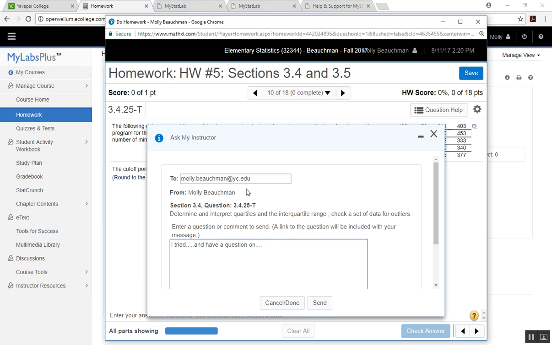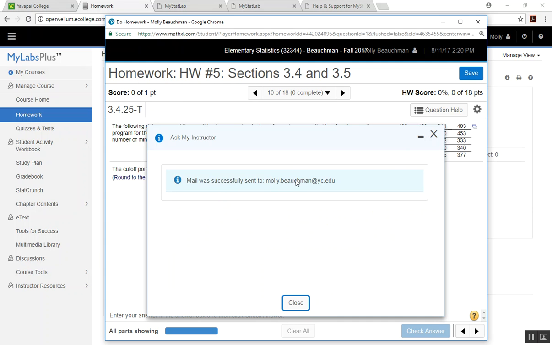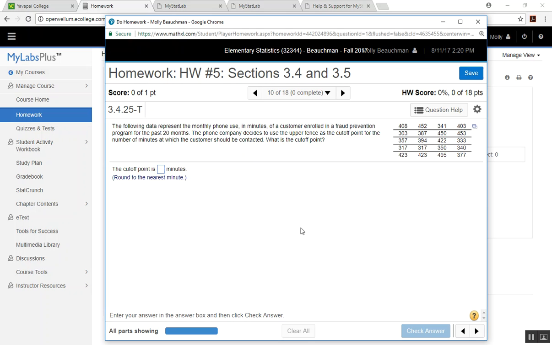This is how you get help from me on homework. You have to actually use that Ask My Instructor link because everybody's homework assignment is different. That means that this program regenerates questions, so not everybody has the same data set. So when you send that to me, what I get on my end is a link to this question. I can see what you've typed in here, and with your explanation, I can answer your question. So you have homework help at any time.